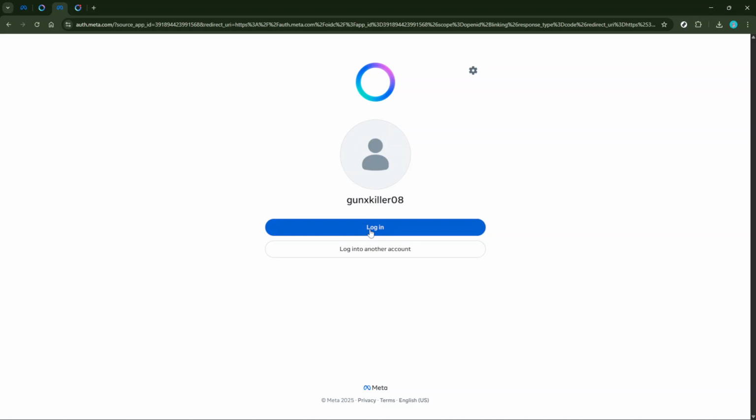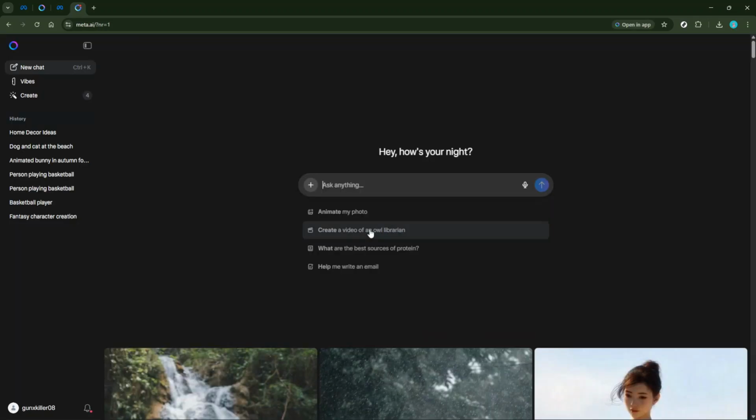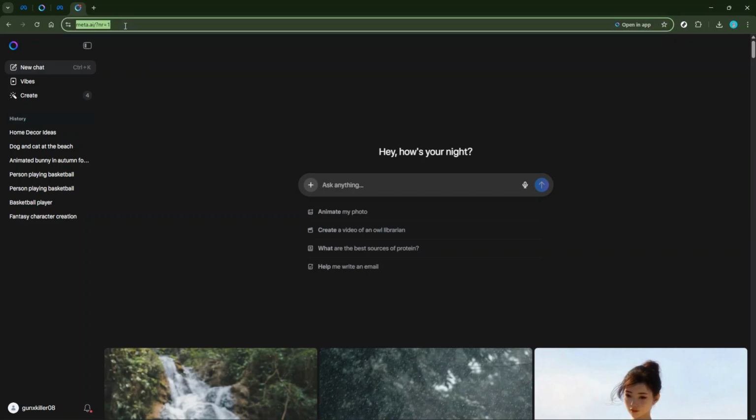After you've successfully signed in, you'll be presented with a couple of options. You may choose to use the web version of the Meta AI platform directly. This option is great if you have strong internet connectivity and want to access it from anywhere without downloading anything. However, if you prefer to have the application directly installed on your PC for perhaps a more dedicated and potentially smoother experience, look for the download option for the desktop app.